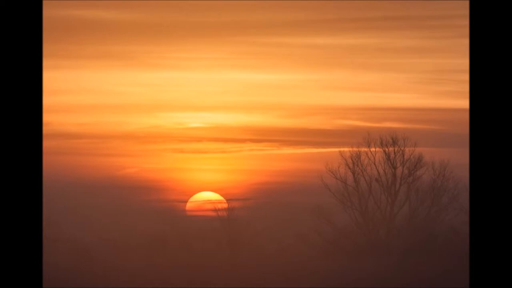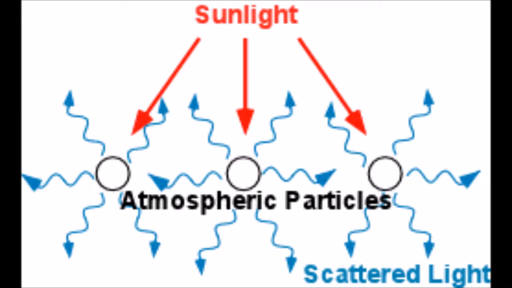During sunrise and sunsets, the light of the sun reaches us at a much lower angle. This means that the light has to travel through a lot more atmospheric space than it used to before. Traveling through greater atmospheric distance means that the sunlight has to travel through much more atmospheric particles than it had to before.